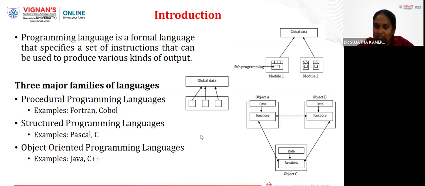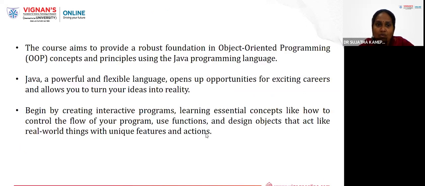Now, coming to here, the main aim of our course is to provide a foundation in object-oriented programming concepts and principles using the Java programming language. And what about Java? Java is a powerful and flexible language. It opens up opportunities for exciting careers and allows you to turn your idea into reality.